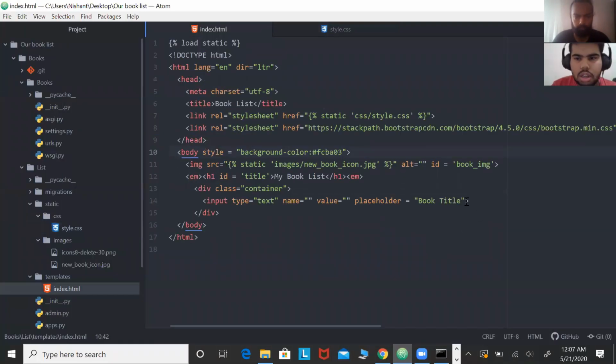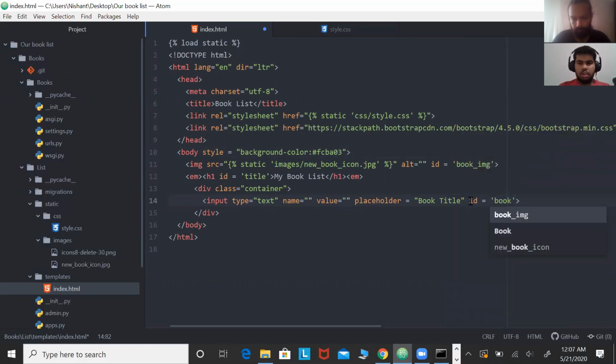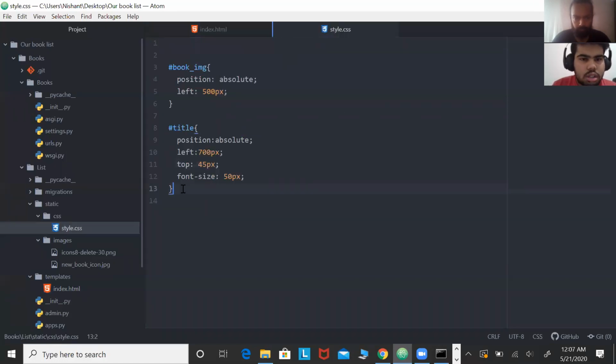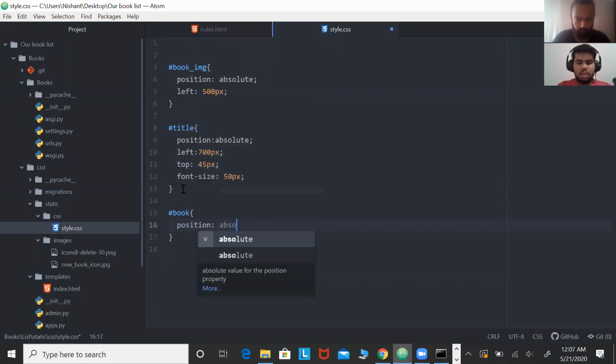Now I want to bring this. I'm gonna give this the class of ID equals type. Oops, I think title is already over there. Book. So I'm gonna type in hash book again. If you want to position something, normally I use this kind of CSS.